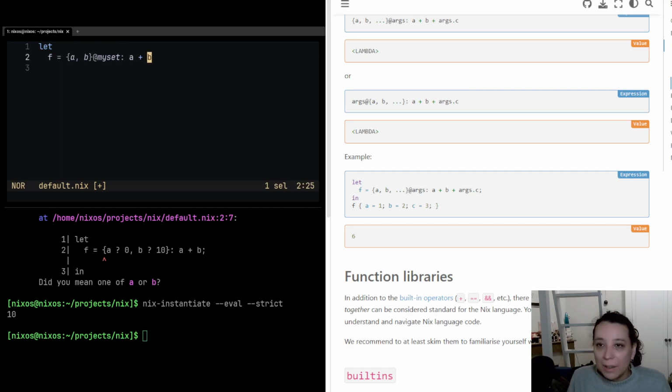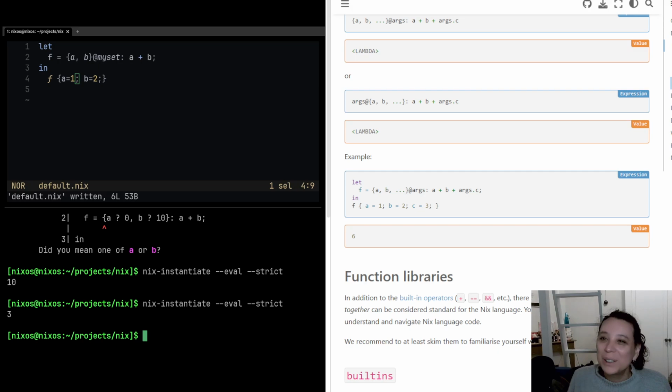And I forgot again that we need to add a semicolon in, and then we'll call this function and pass in A equals 1, B equals 2. There we go. I can do this. Okay, so it didn't complain.